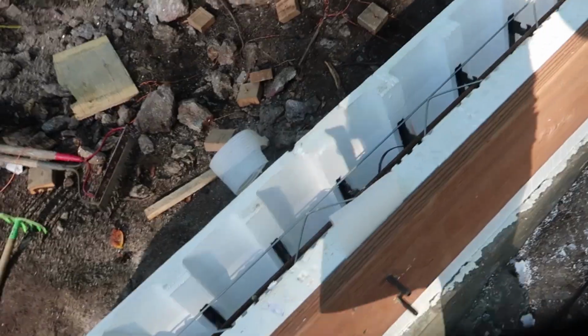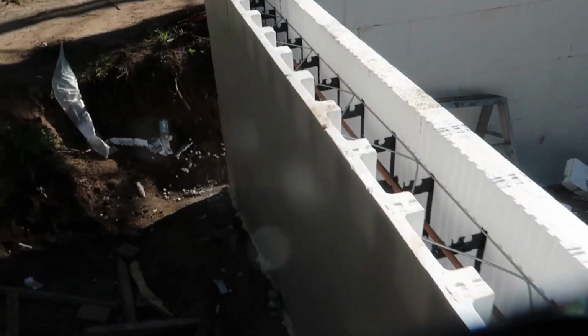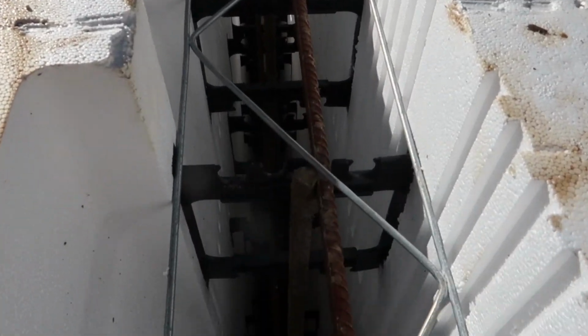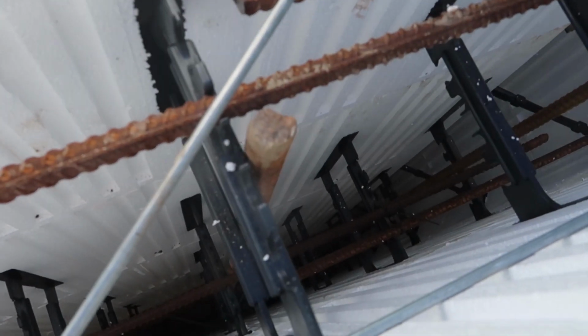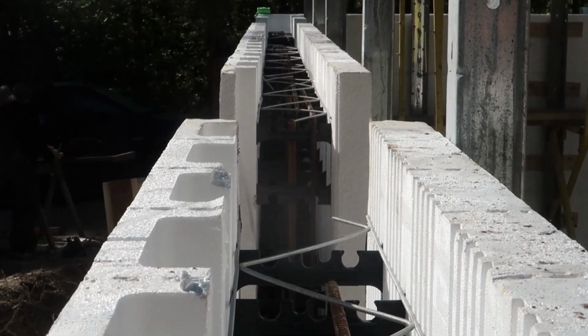Okay, we have our ledger board on for our Y-joists. All of the form lock is in. I'm working on getting the vertical rebar in, the 5/8. It's anywhere from 12 inches to 16 inches. Yeah, I want to take pictures for Paul. Don't drop that camera in there. Oh, well. Drop protection. So there's our verticals, 5/8, anywhere from 16 inches to 12 inches apart.